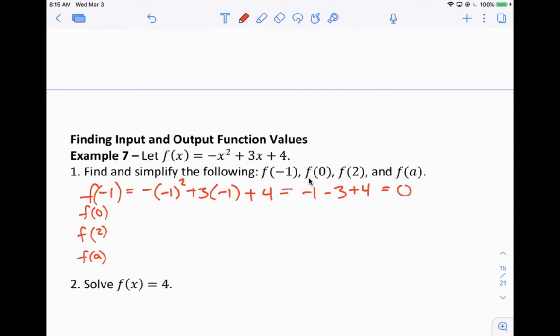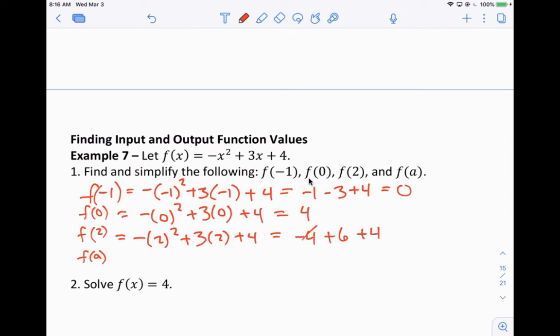That's cool. All right, plugging in 0 now. 0 squared plus 3, 0 plus 4. This one's really unique, as when you plug in 0, you do start to see that y-axis, which is awesome. 0 is where the y-axis occurred, so you can get your y-intercept this way. Lots of canceling here, just end up with 4. And then 2, got to watch out for PEMDAS on this one. Your order of operations states I must do 2 squared before I make it negative. So I actually get -4 plus 6 plus 4. These two will cancel, and I end up with a 6.